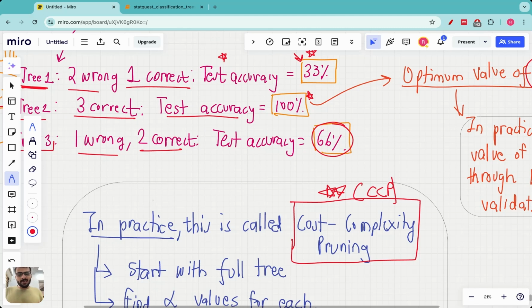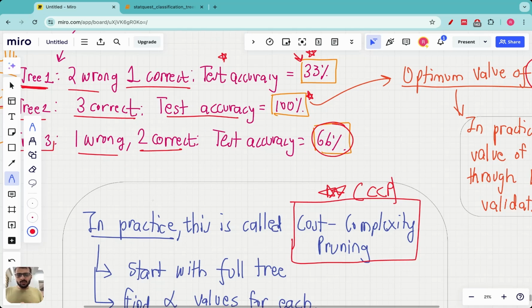And whenever many people run decision tree algorithms, they directly use the decision tree framework through scikit-learn, etc. And they have seen the word CCP, but they never understand how CCP actually works or what CCP really means. In this lecture, I wanted to give you that understanding in a very hands-on and practical manner.